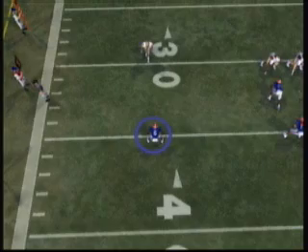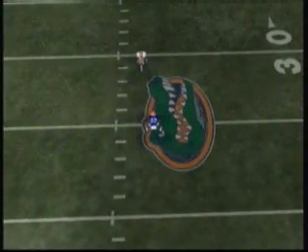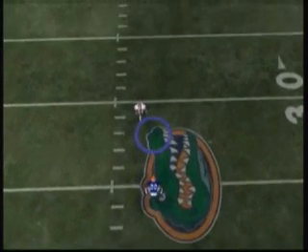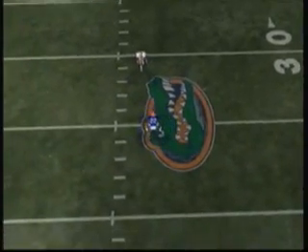These fleet gentlemen on the edge are the cornerbacks. They are matched up against the wide receivers. The running gag is that if you are really fast but cannot catch the ball, you will become a cornerback. If you're really fast and you can catch the ball, you'll become a wide receiver.